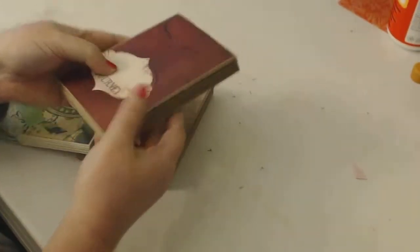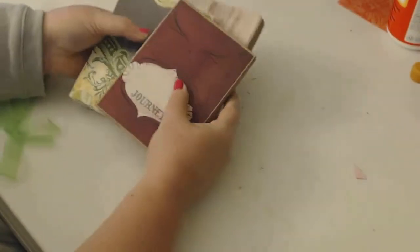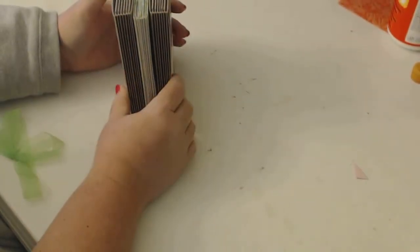They're perfect memory keepers. You can put them in a basket, have different memories that would go very easy on a shelf as nice little memory books.